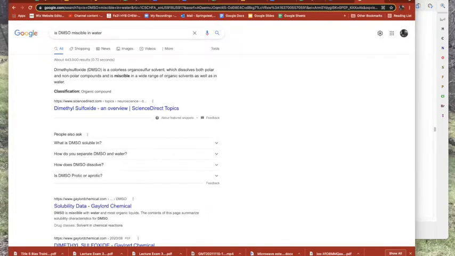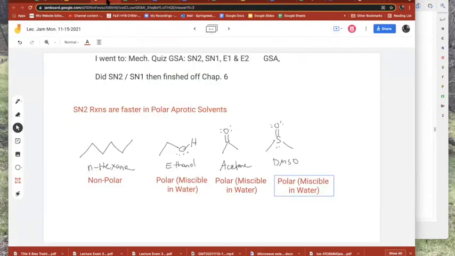Yep, DMSO is interesting. It's soluble in a lot of stuff. DMSO is miscible in water, and it's a great solvent for dissolving things, but it's a little bit slower than other solvents. Sometimes you'll put something in DMSO to dissolve it, and you'll think, oh, it doesn't look very soluble. But then you walk away and come back in 10 minutes, and it all dissolved. Maybe it's a little more viscous than water or something. But DMSO is an important solvent for that reason, because it's miscible in organic solvents.